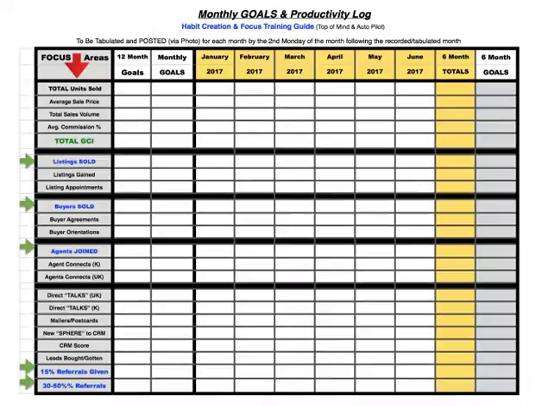Leads bought, leads gotten. Again, as we start going down the road, the one good thing about the other platform is you can go in there and buy leads anytime you want to. So I'm going to be encouraging people to do that. As we start moving forward, wanting to get our goals, I'm going to start getting you to articulate, "Hey, what are your goals for a number of leads you're going to buy or get?" Okay, and then 15% referral fees given and 30 to 50% referral fees.